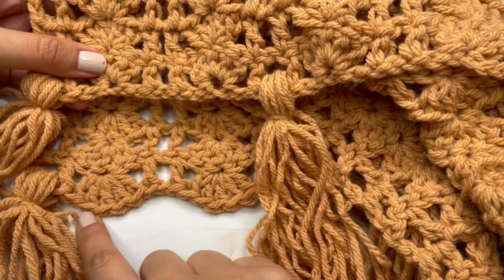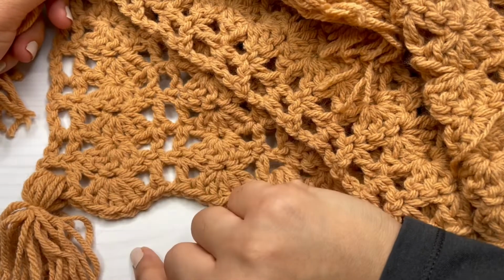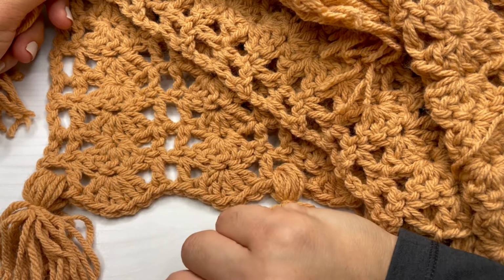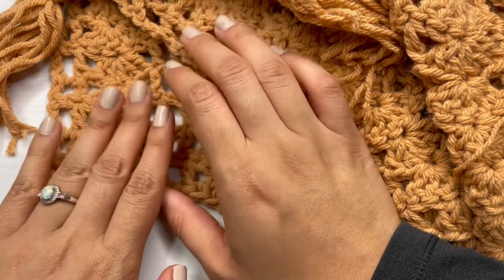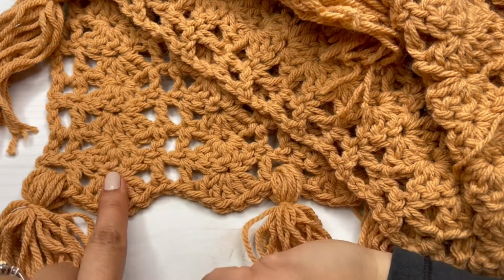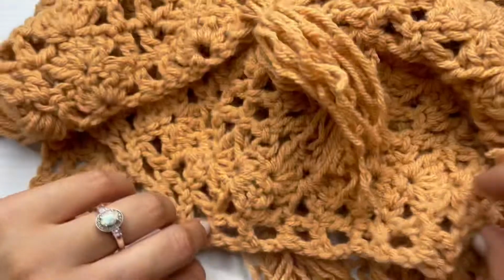So if you want both ends to have the shell, I would probably stop halfway and then start my scarf all over again, and then at the end, when you have the length that you want, you can just stitch them together and both sides will be shells, ending in shells, if that makes sense.